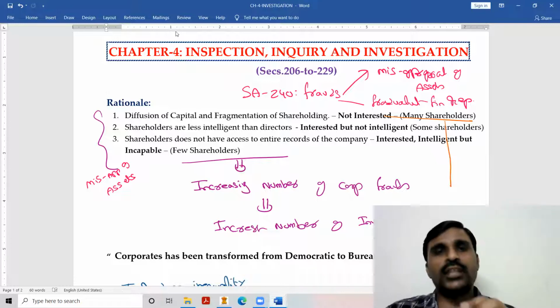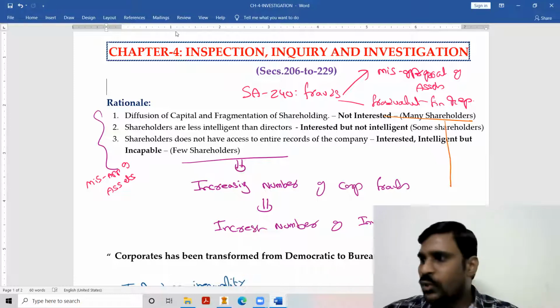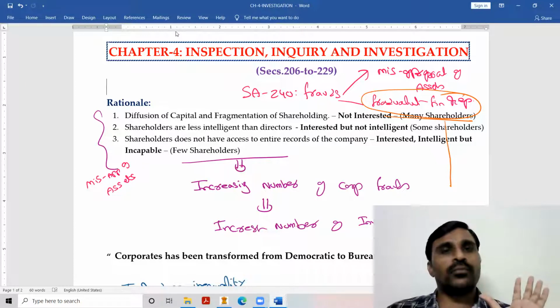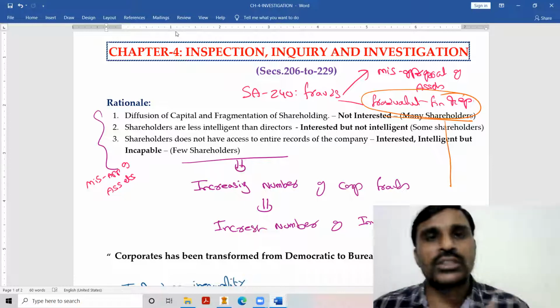Because if you look at our financial management, the fundamental objective of any finance manager is to maximize the wealth of shareholders. How to maximize the wealth of shareholders? By increasing the share price. Therefore, so far as this is concerned, directors are only performing their duties, as simple as that. Even they tell openly, even they discuss openly, that shareholders are not convinced. They are not able to convince most of the shareholders.